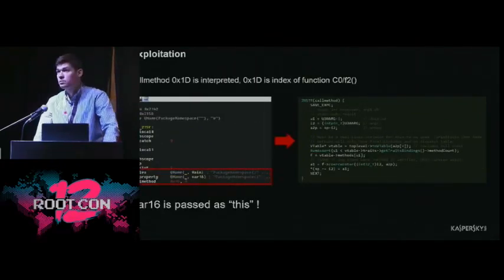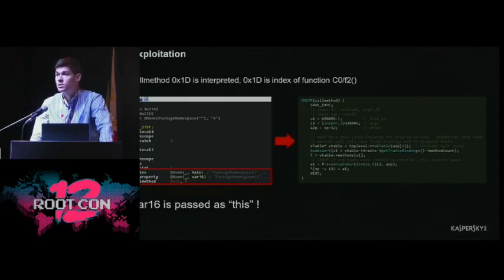And in this exception handler with malicious instructions, we can see that the call method of x1d is called, and x1d is an index of function c0 f2. And whatever is passed here as persistent is passed as an instance of this class.